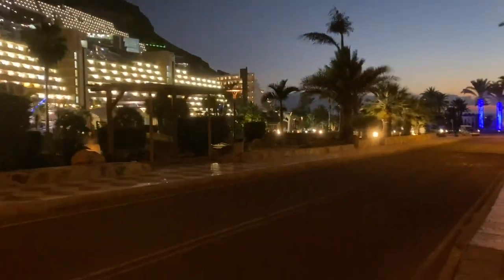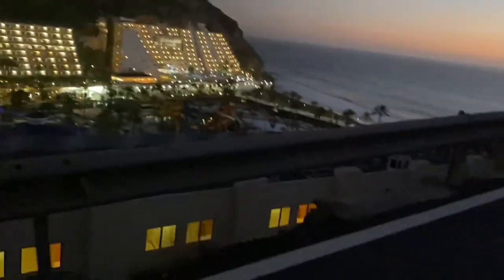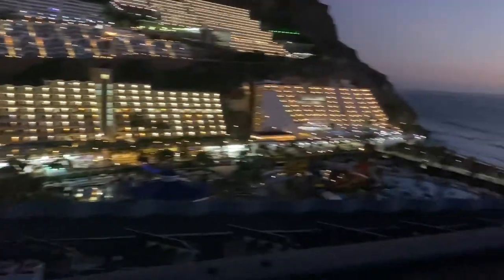Guys, look at this big mountain. It's very warm, it's very windy at the same time, and it's a beautiful scenery. Okay guys, so right now I'm walking up this really big road up to the hill. There's a big viewpoint up there, so there's going to be a perfect view from up there. And plus over there is our hotel, and that's the beach, so the view is even better here. We're above the altitude of our hotel, which makes it look even more beautiful, and you can see everything, because the people there look like ants.